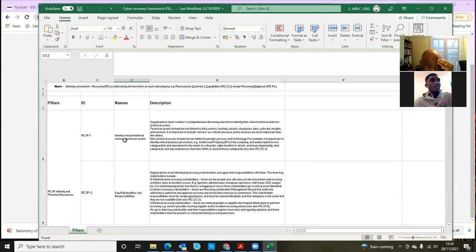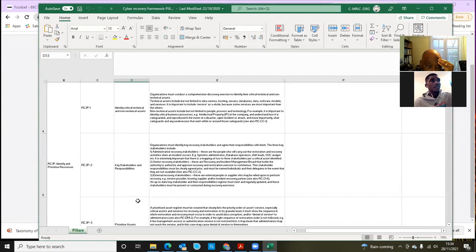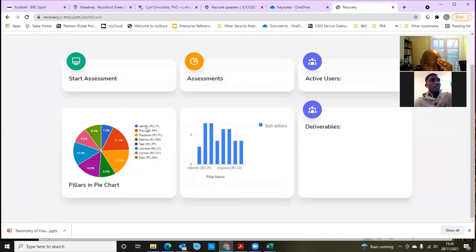IP1 is identify critical, technical, and non-technical controls. 2 is key stakeholders and responsibility. And 3 here is prioritize assets.